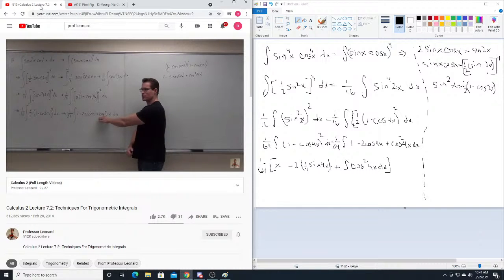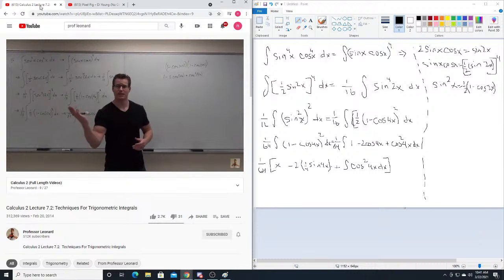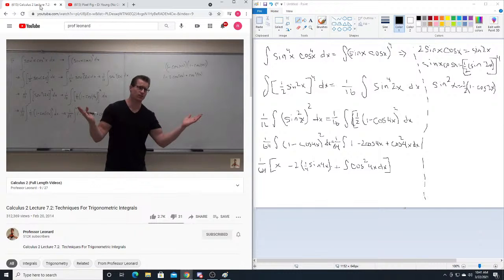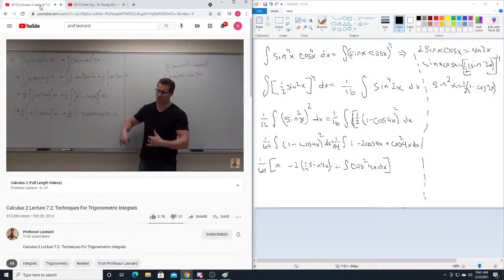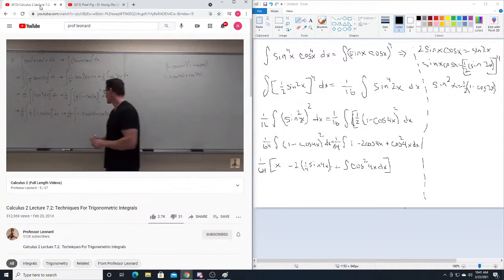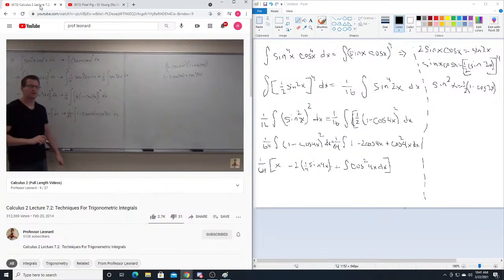With even powers, we use what? Pythagorean identity or half angle. Which one? Do we know a half angle for cosine squared? Yeah, we do. Then that lets you break that down again. There's lots of steps here. Lots to this. Be very careful. Write these all out. I know some of you don't like to write steps, and I'm going to say, too stinking bad. Do it anyway. You got to write this. You got to be able to do this. And make no mistakes on it.